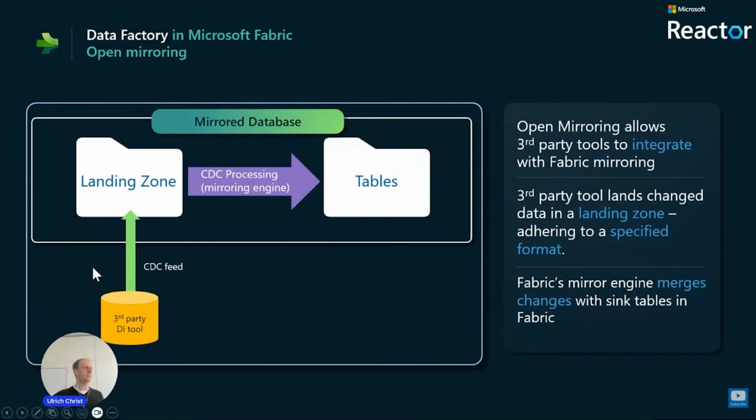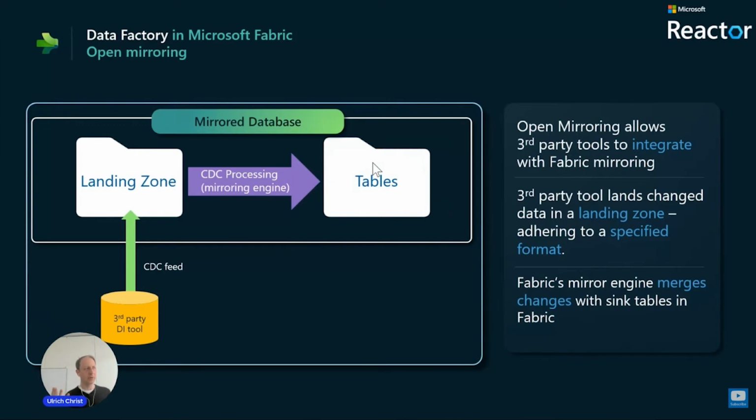You configure the replication in the third-party tool, but the later part of the demo is exactly the same experience. You will find the data merged into your Fabric tables, and when you go to the SQL endpoint of the mirror database, you will have exactly the same capabilities, and you can leverage the data in all of the workloads which we provide in Fabric.